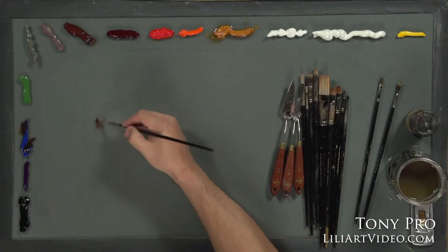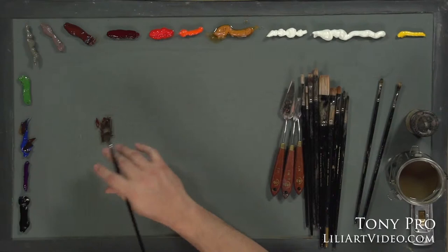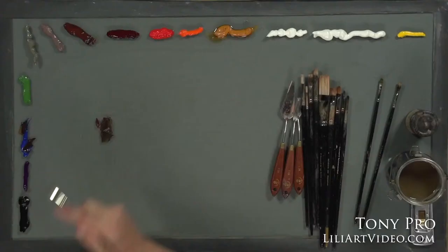So with that being said, what I want to do is I'm just going to draw a little bit with the same colors that I did the tone with. And I'm not going to thin it up too much. There's enough oil in this paint to where I can just use it straight out of the tube, and I don't have to worry about thinning it down with Gamsol or anything like that.